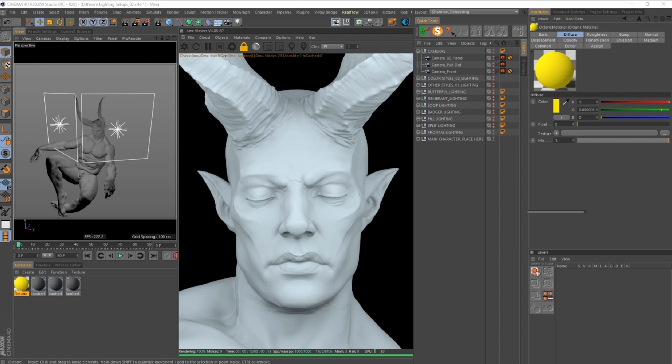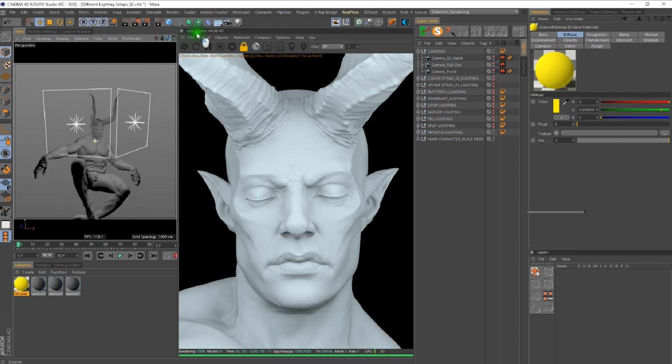I chose this model specifically because of the amount of detail and everything, because I really wanted to emphasize how important it is to control the shadows in the image to make it look not only more realistic, but more visually appealing. The first lighting setup that we are going to talk about is the most simple lighting setup that you will come across inside of Cinema 4D, and that's just frontal lighting.